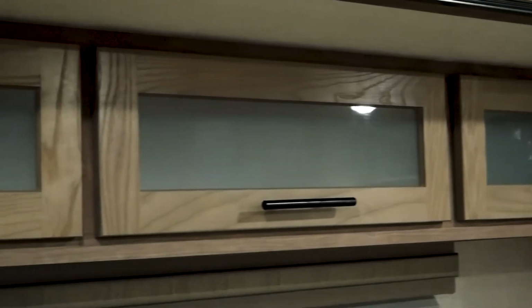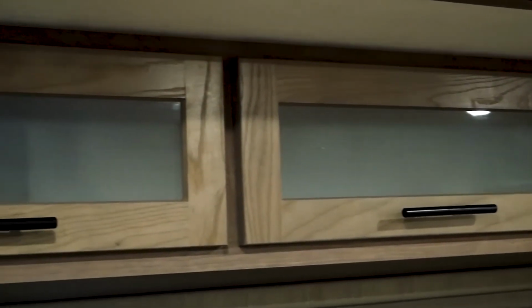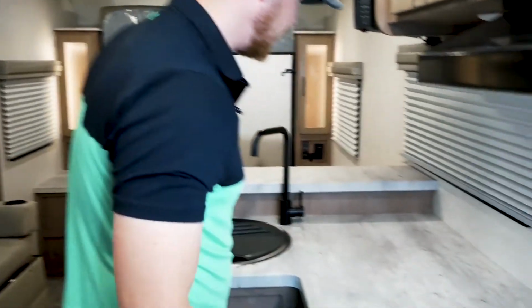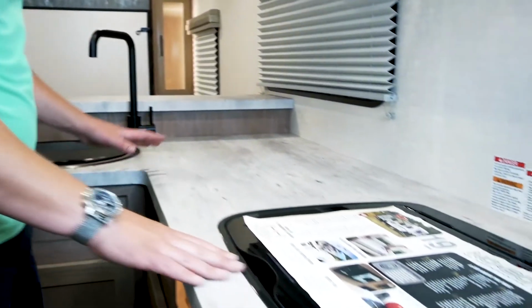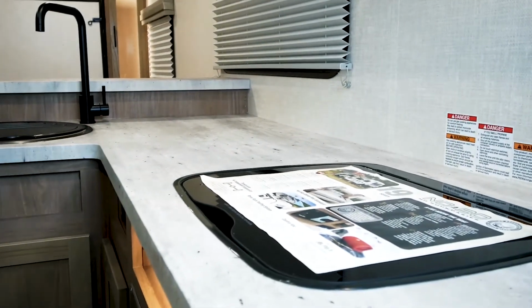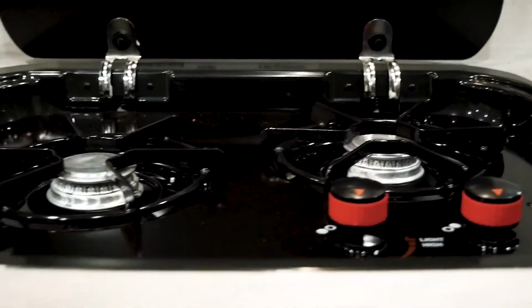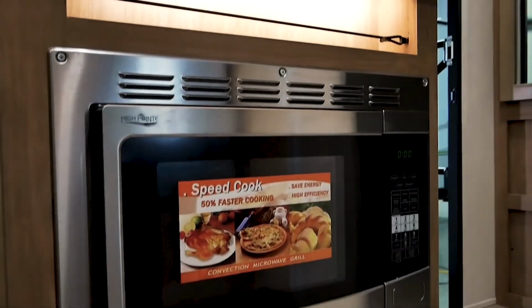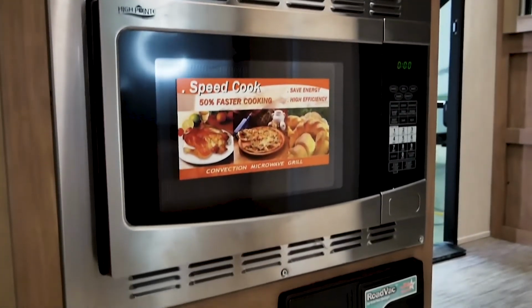Now, another great thing about the 19.6 floor plan is the kitchen itself. Like I mentioned before, No Boundaries is the most turnkey, adventure-ready, ergonomic trailer in our entire segment for the whole industry. The amount of prep space that you get for this is almost incomparable to anything else you might be shopping for out there. Flush mount cooktop here, 2-burner range, and take a look at this. The convection microwave oven is in the exact same spot as what you have at home.